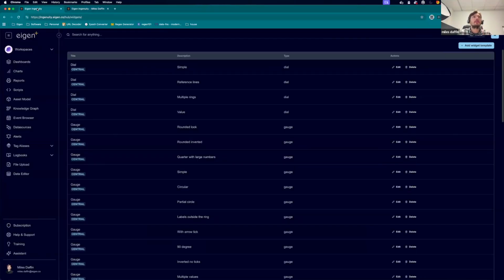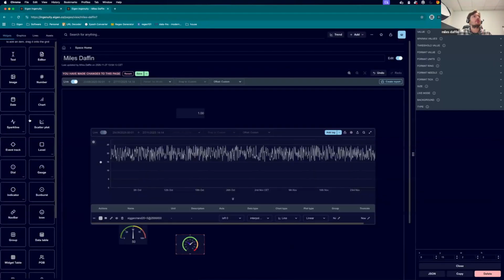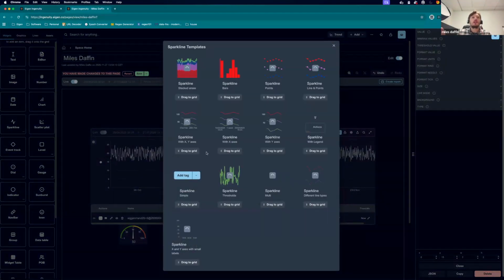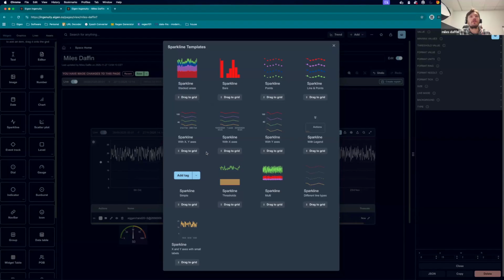I could add it up here into our central server, and then you as users just have the ability to click on these three dots, and then you can drag and drop, hopefully allowing you to streamline the build of dashboards and allow you to make them look even better than they already do.